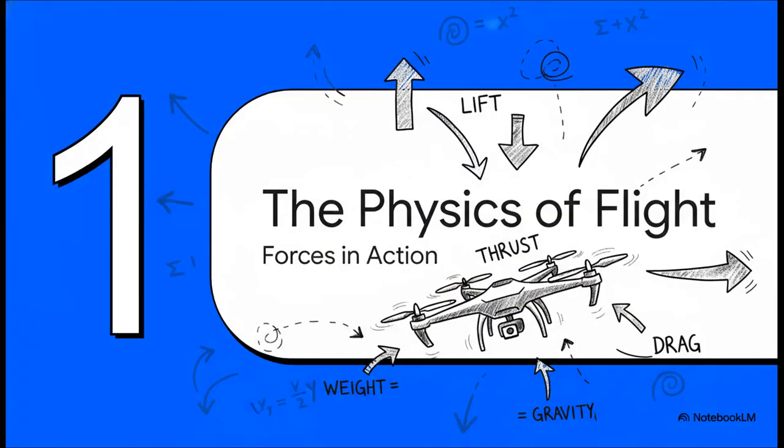All right, first things first. Before a computer can even dream of flying a drone, the engineers have to understand every single physical force acting on it. It's kind of like creating a complete inventory of every push, every pull, and every little twist that drone is going to experience once it's up in the air.